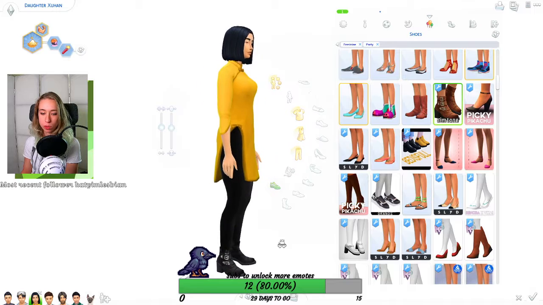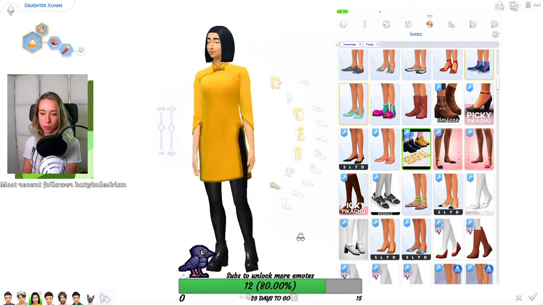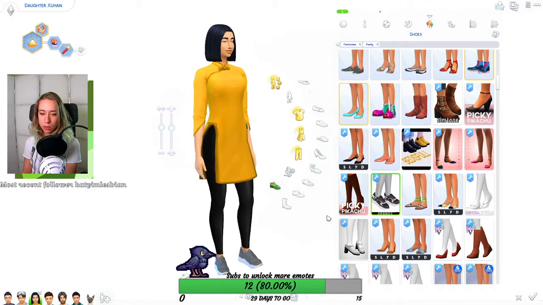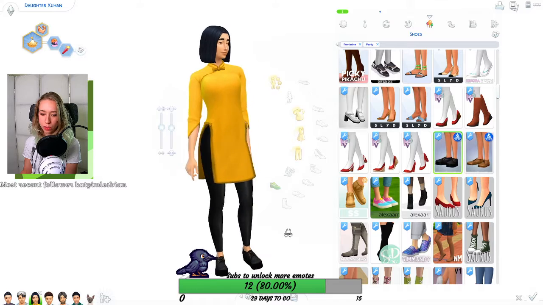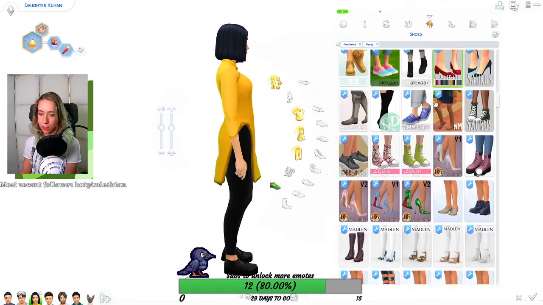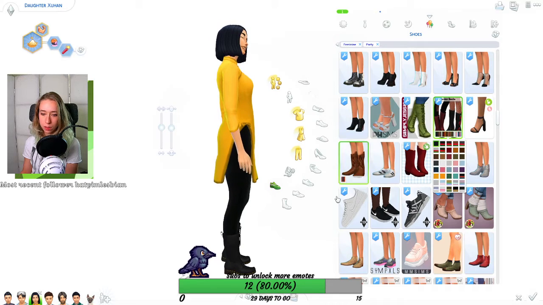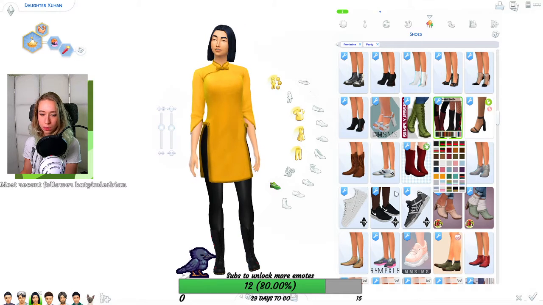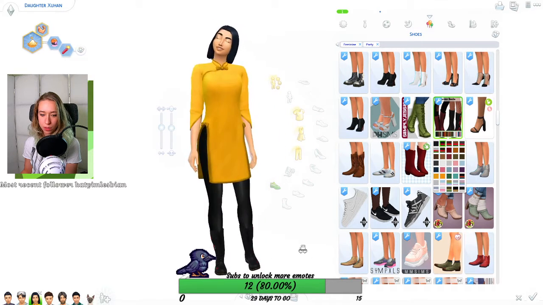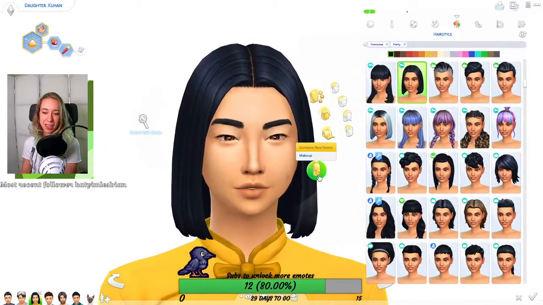How about some boots? That's nice. I like that. These are a bit big. I like the idea of boots though. This looks nice too. Let's see. Oh, I like these. With some flowers on the side. I vote yes. Let's do some makeup.